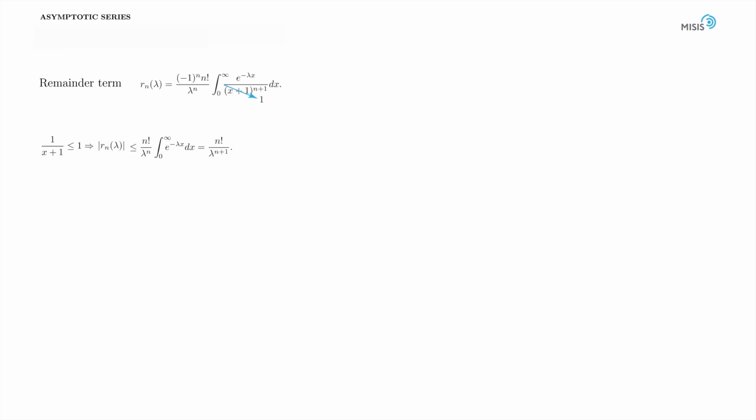But we can also make a stronger statement. We understand that as long as lambda is large, only small x are significant for the value of the integral. So 1 over x plus 1 is in fact approximately equal to 1 in the integrand. As a result, our upper bound for the error term is in fact its approximate value for large lambda. We have finally obtained the analytic expression for the error at large lambda.